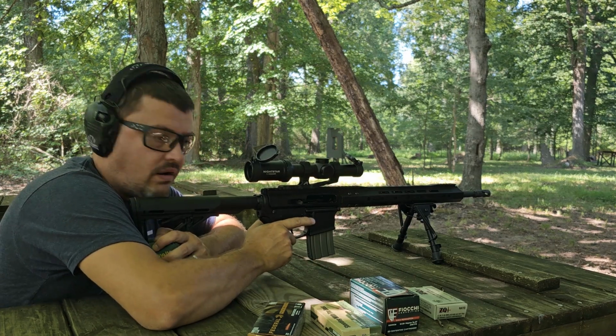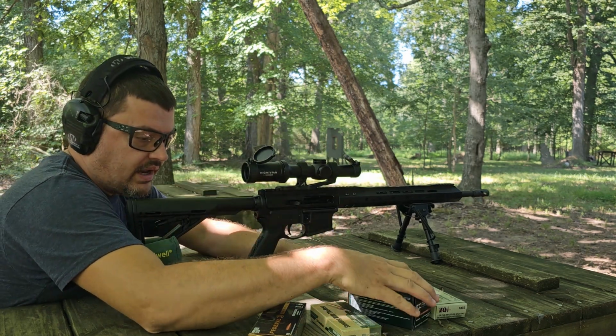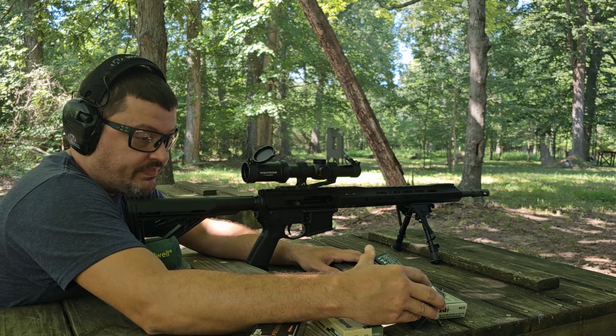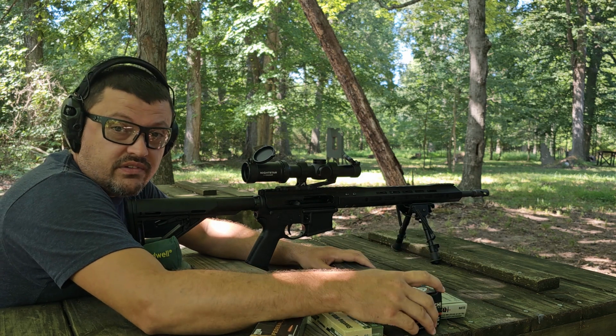Doesn't look too bad at all. So let's let this thing cool for a few more minutes, and then we'll try some of the 55 grain Fiocchi. This is the poly tip. This stuff is cooking at 3,240 feet per second, so we'll see how it does, guys.